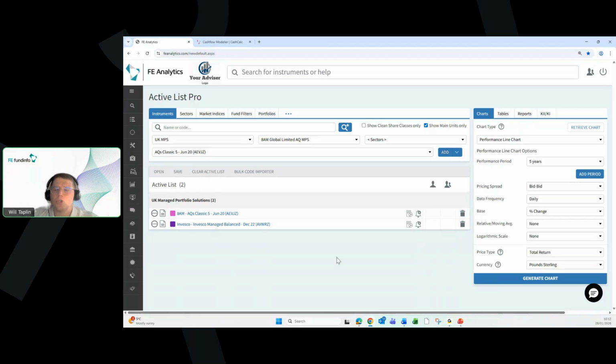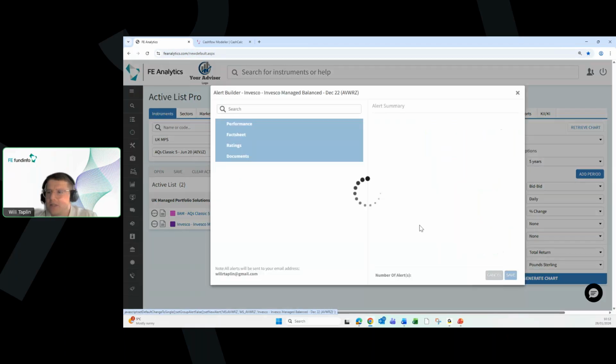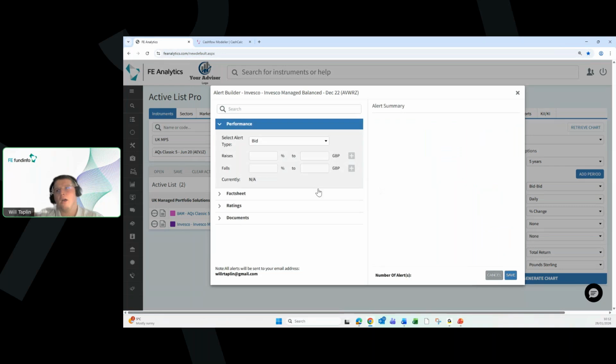You can also set up alerts. So when you've got model portfolio solutions added into your active list, you'll see the little bell icon here, and that means I can then go and create an alert for a model. So say this is one that I've already got as part of my CIP, and I want to be notified whether or not maybe the performance has increased, or the price effectively has risen by 10%, or it's fallen by 10%. I can create alerts in place there, so that I'm going to be notified that any models as part of my CIP, there's been any significant changes to them.